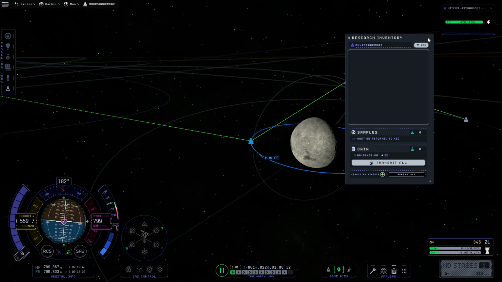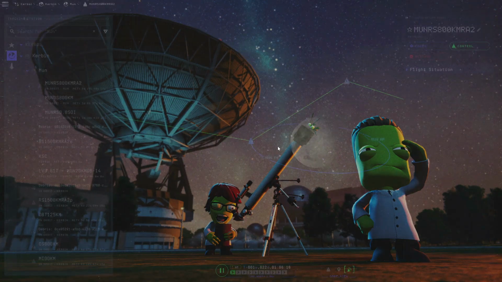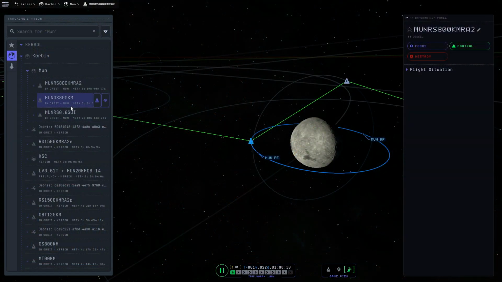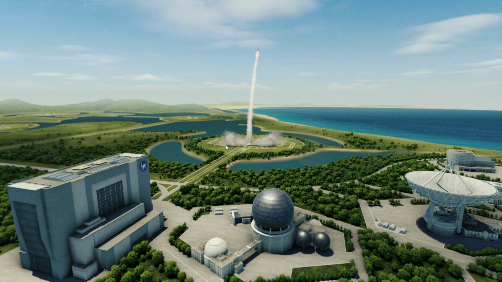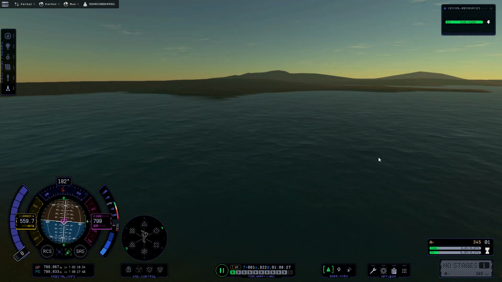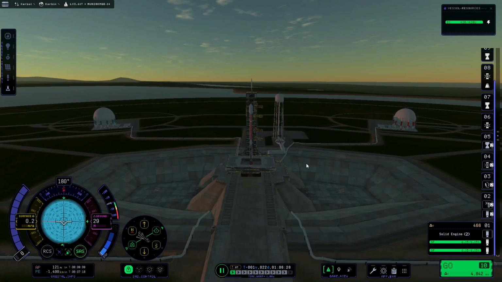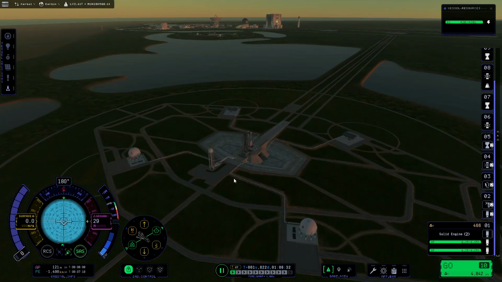Okay, so for today, let me go here to the tracking station. I want to have some more science. So here I have a rocket on the launch pad. Right here. This is launch pad number 2, I think.